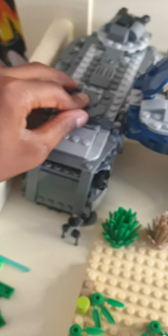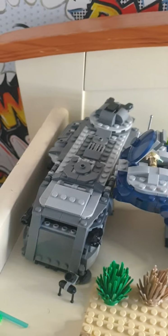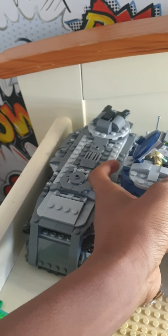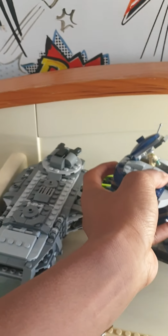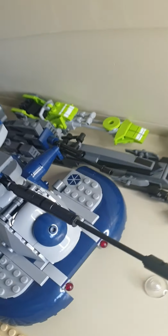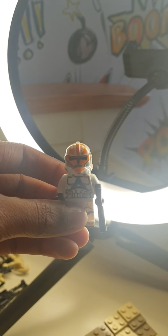And yeah, I'm gonna show you the rest of the sets I've collected over the summer. So I've got the Marauder, the Armored Tank Marauder or something like that. We've got the AT-TE, what I built last night with the Bad Batch Attack Shuttle. I've got the Jewel of Mandalore. It's under my bed because there's not enough space. Here we've got Crosshair's Speeder and the Bad Batch Speeder. And I finally got myself a Phase 2 Clone Trooper. Really good looking.